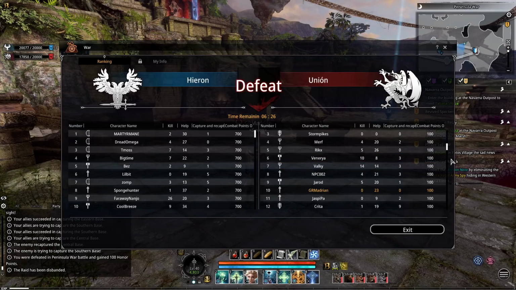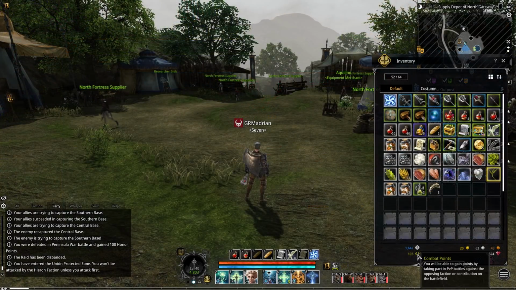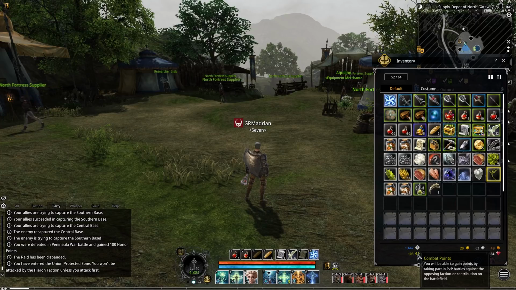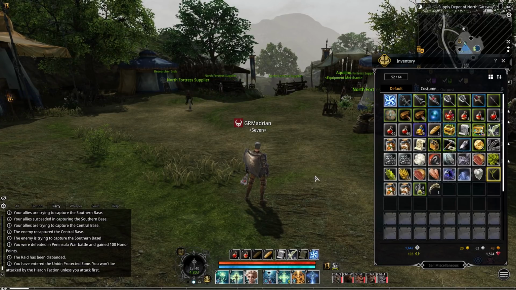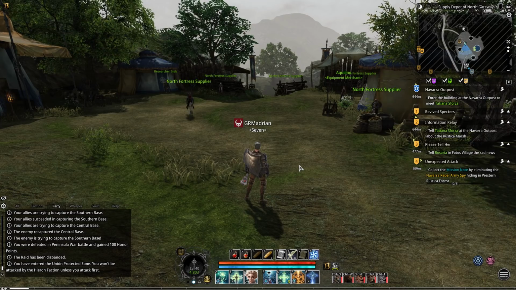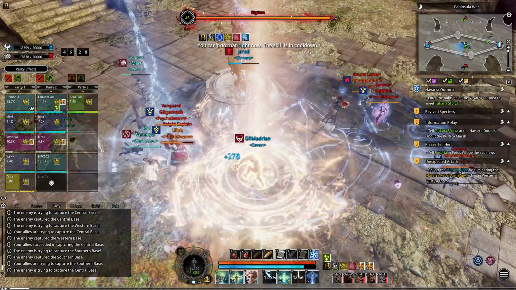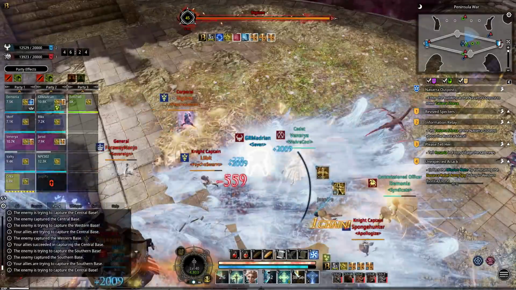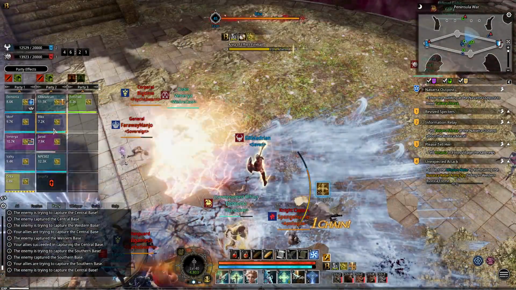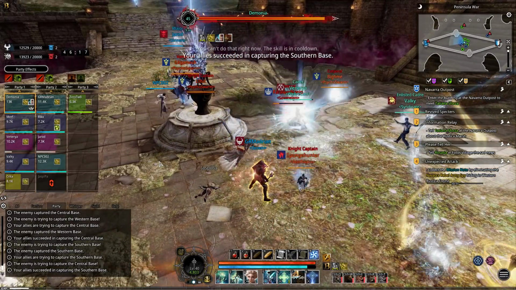Now, combat points are just like dungeon points. You earn them for running dungeons, whereas combat points, you earn them for doing PvP. So even on the losing side, I did still get 100 combat points for taking part in Peninsular War. There's no XP rewards for participation whatsoever, and I can't tell you what the rewards are for actually winning a match because it's going to take me a long time before I actually win a match, so we'll have to wait and see. But otherwise, pretty fun battleground, didn't take more than 15 minutes.